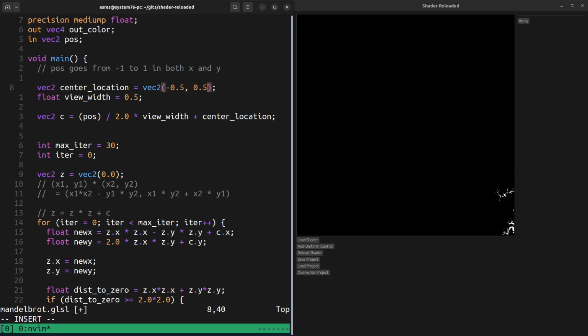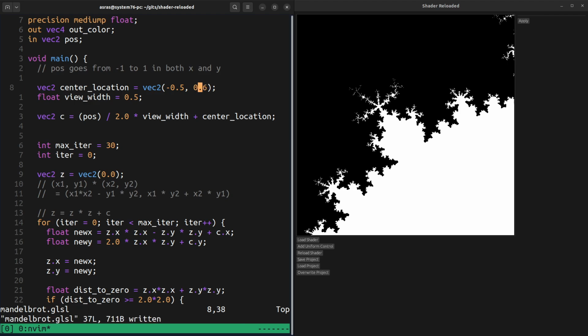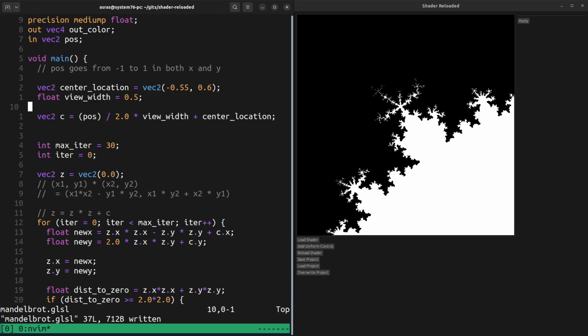Okay. I think this makes more sense. All right. So that's good. Let's go still a little bit up and a little bit more to the left. Like that. Zoom in.